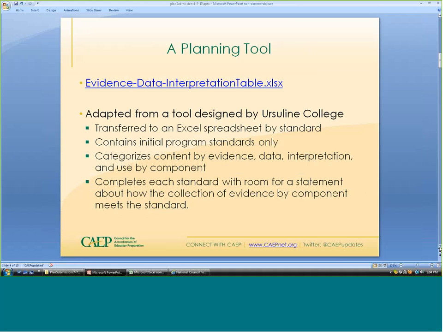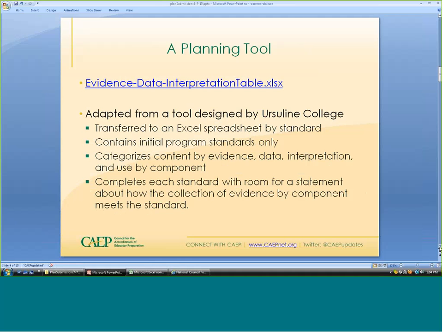Here we go right away with the planning tool. I wanted to start there because when we talk about planning evidence submissions, oh my gosh, where do we begin? Well, here's a table. This was a tool designed by Ursuline College, and from the tool that they have graciously allowed me to use and adapt, I've transferred it onto an Excel spreadsheet by standard.